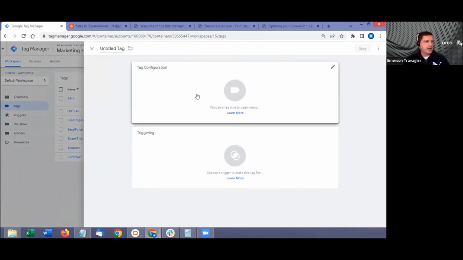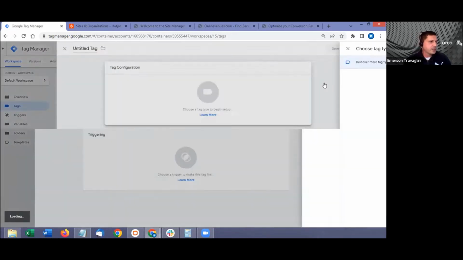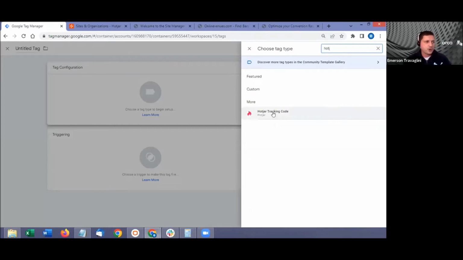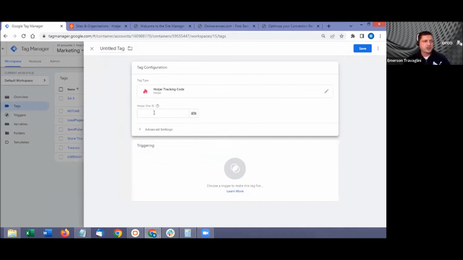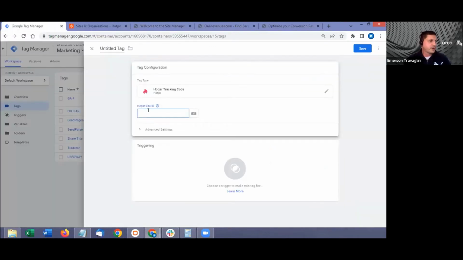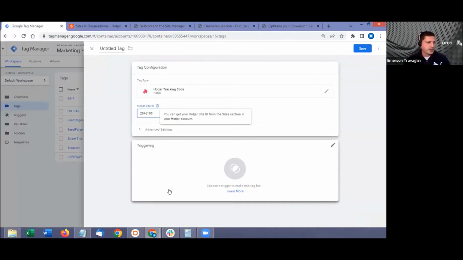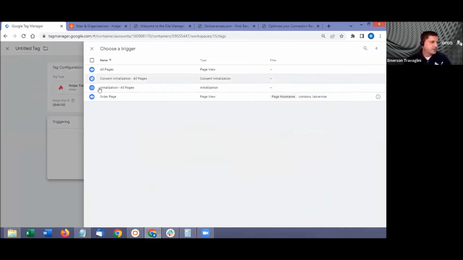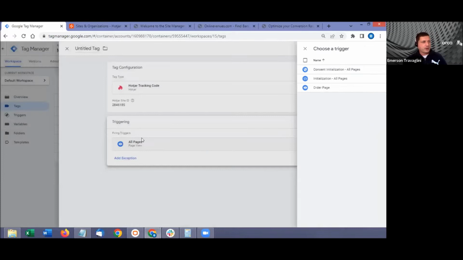You are going to create a new tag inside Tag Manager, and there is a tag ready for Hotjar. When you are creating this, you just have to put your tag ID here. Let me just do a copy and paste very quickly here to show you how easy it is. Now I have the tag here, and the trigger is all pages.